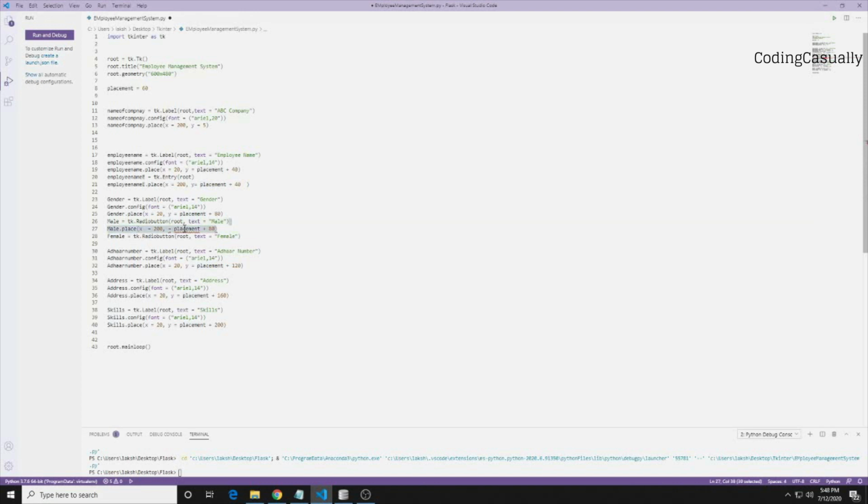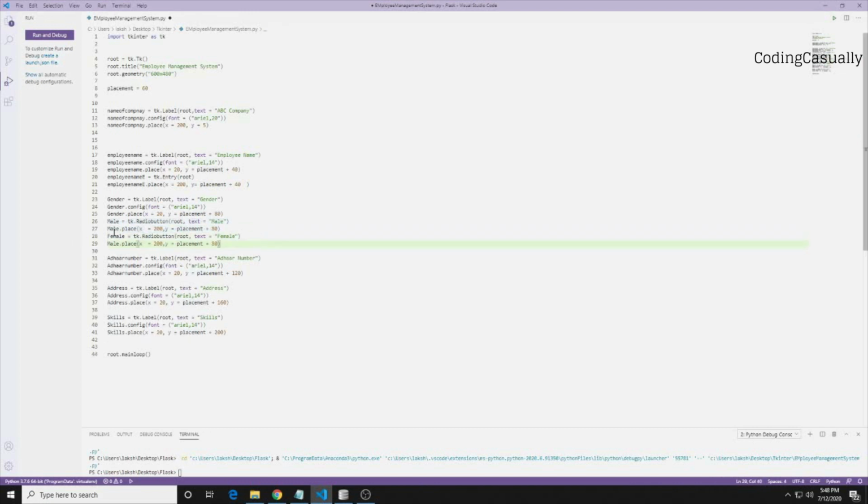And then for female, we can simply copy and paste, and instead of 80, we can use 100, just because we want it to be together. And then Aadhaar number seems to be fine, but just because this is too close, we'll change this number to 140.